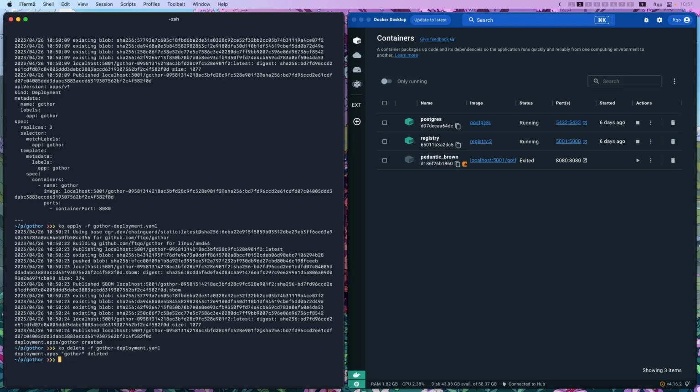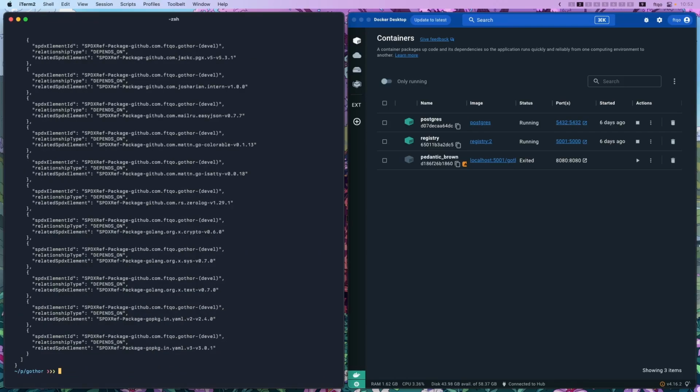Assuming you've made it through the whole video so far, you should have the Go language installed. To install Cosign, run go install github.com/sigstore/cosign/cmd/cosign@latest. Then just run cosign download sbom, and then we do the registry, so that's localhost:5001, and then a slash and we do this right here. And as you can see, this is the SBOM that was generated by Ko.